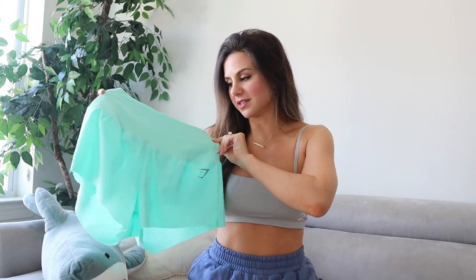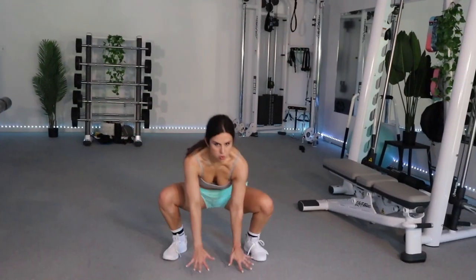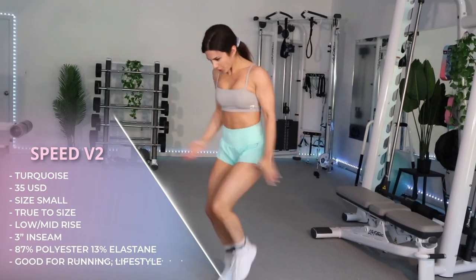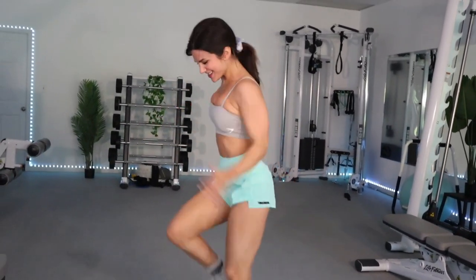All right, guys, so last but not least, you already know that the Speed V2 had to make an appearance in this video. I love this color, first of all, I have to say. So I love the Speed. I've been getting into cardio big time now that we finally got cardio equipment at our gym. I love to run now. I'm not saying I'm very good at it, but I love to run. So I do love the Speed because it's super lightweight. Most of this is just like a feathery drape over your leggies.